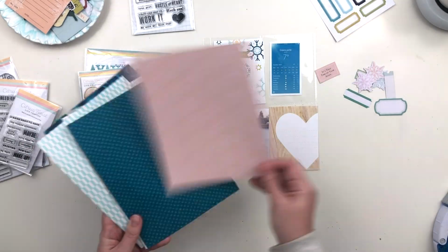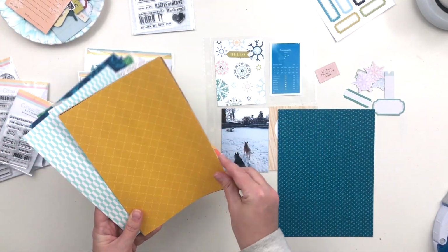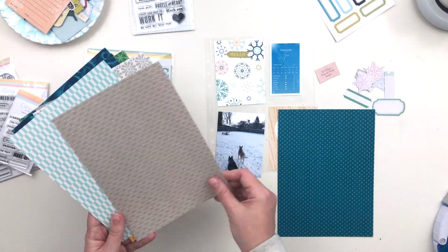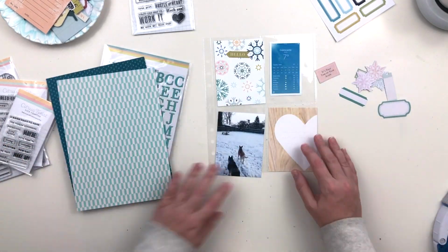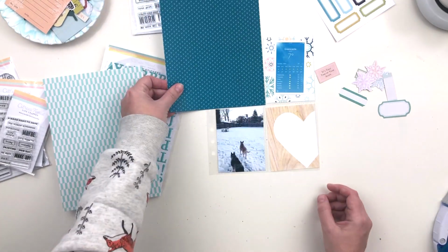Okay, so I still need one more piece to go behind my pocket, and I was thinking about using one of those 4x6 cards, the one with the snowflakes. I thought it would work well with the other snowflake card that I have, but I'm going to end up going with paper, like I said, instead. I pulled out these 2 to choose from.